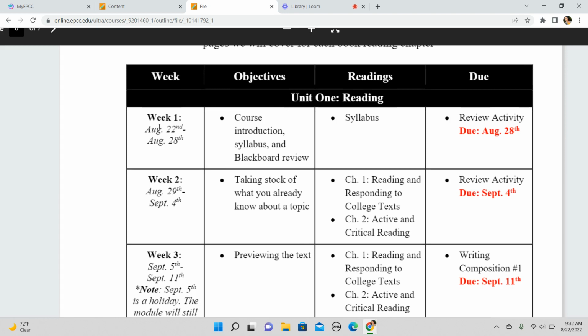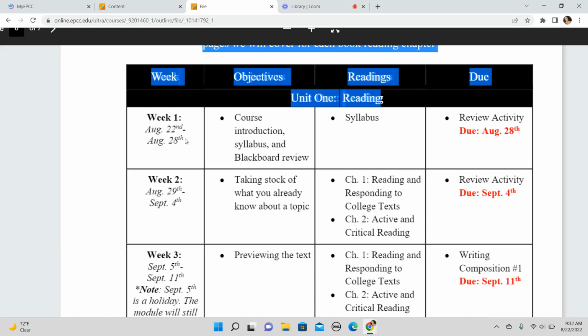Like I said, every Monday morning, check into Blackboard, see what you have to do for the week. It doesn't mean that you have to get started right then, but just so that you can map out your week and plan your week around the course, thinking, okay, tomorrow I'll look at these files, Wednesday I'll look at these files, Thursday I'll work on the assignment, whatever is easier and more convenient for you. This is your own schedule. But you do have weekly deadlines, of course, so it'll remind you what week we're in.